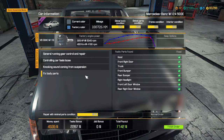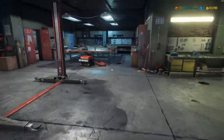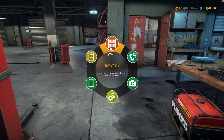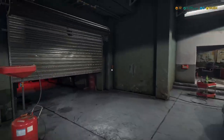Right, that's all the body panels taken care of. Let's see what's going to repair, if anything. No, nothing. We'll get rid of all them parts because we don't want them. Let's get this exhaust bit in the warehouse.